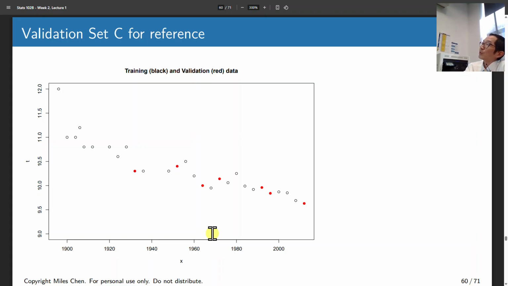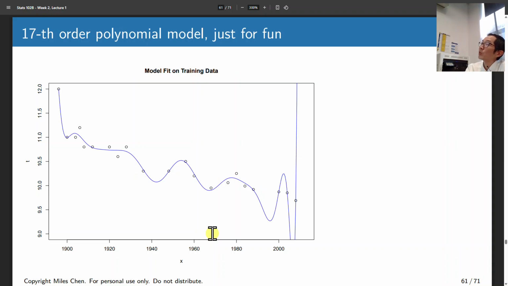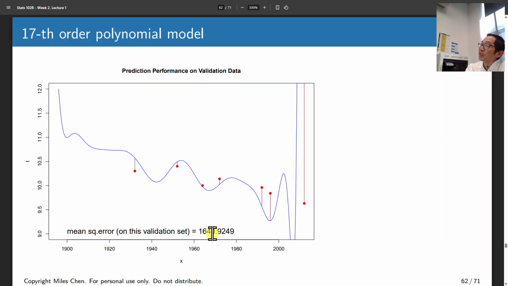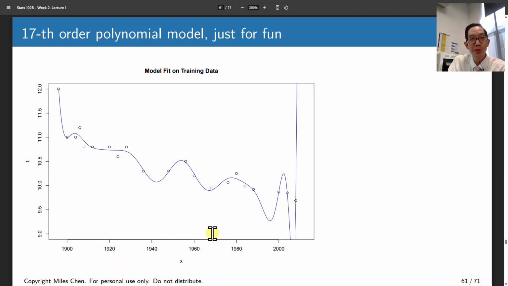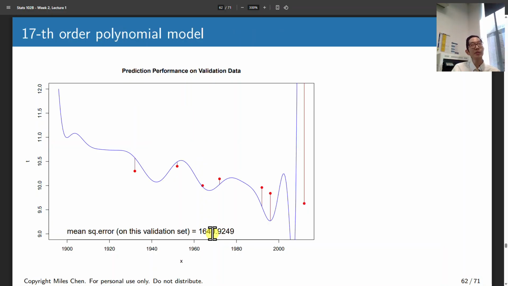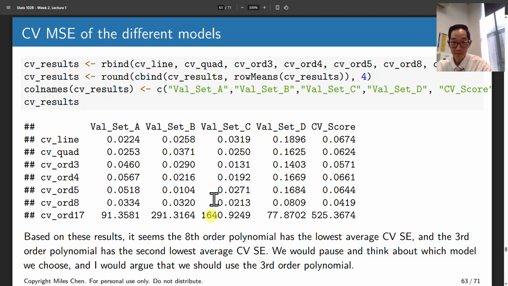So we're trying to fit it to, when we hide these 7 data points, we fit it to the remaining 21. We bring back those points, and we get terrible error. And this was just for one, this was just for validation set C, okay? And we would repeat this process with all of the different models: the linear model, quadratic, cubic, 4th order, 5th order, 8th order polynomial. We would repeat this process for each of the validation sets. We had 4 of them. Now, I didn't draw every single one of them, but that was just for validation set C.